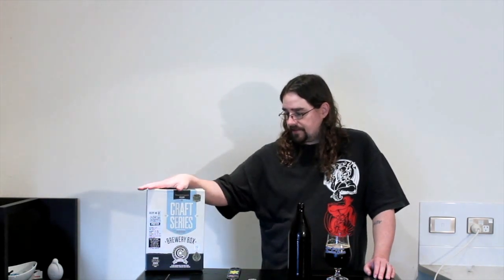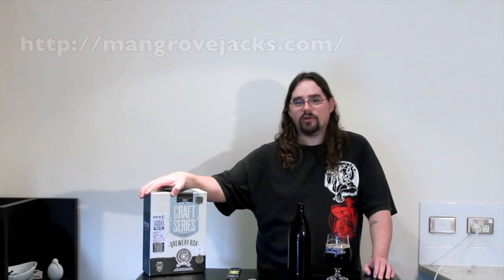I think that's pretty good. There's not too much sweetness — that was one of my worries. My bitter came out pretty sweet, which I didn't care for. But this tastes pretty darn good. So cheers to Mangrove Jacks with their Craft Series Brewery Box. They call this the Night Watchman Porter, but I brewed it and I'm naming it — this is a Procheco Porter. For those of you that don't know, a Procheco is a native bird to New Zealand, a Swamp Hen — pretty cool little guys, they've got huge feet. And I also wanted to raise my glass to the brewer at Stone that passed away. It's quite a shame — so cheers to you, sir, and thank you for all the work you did.